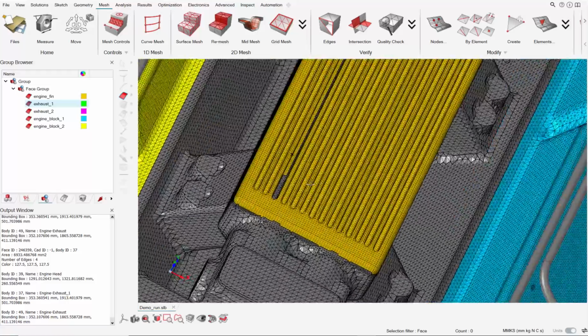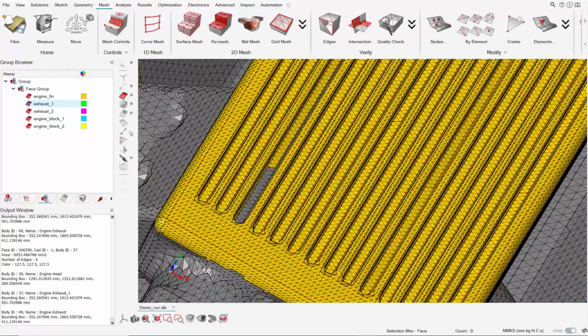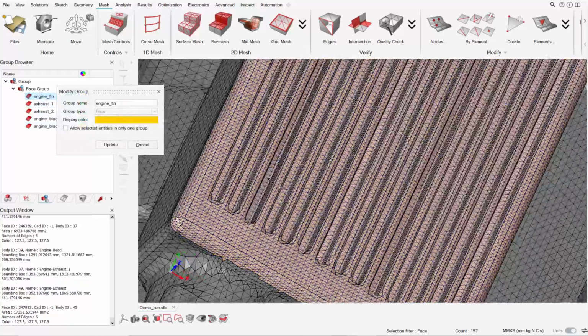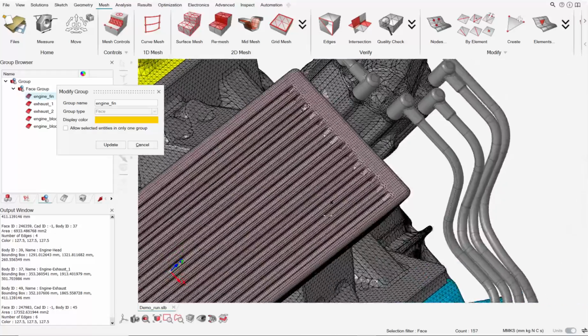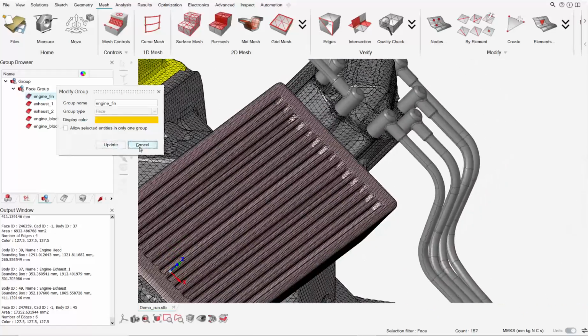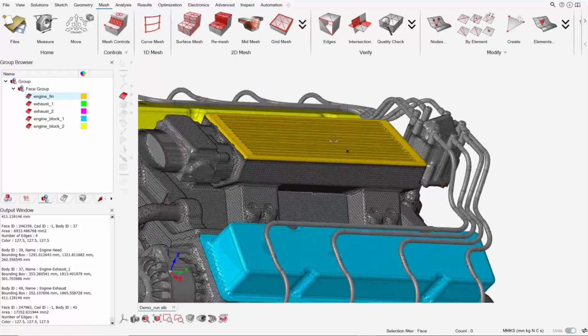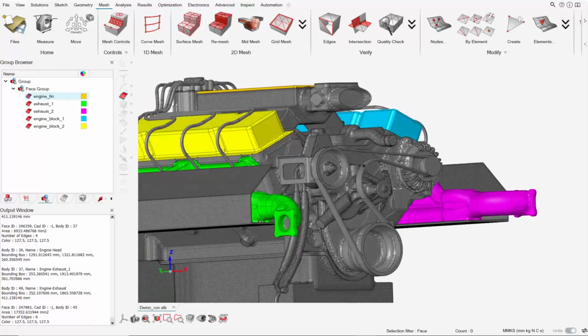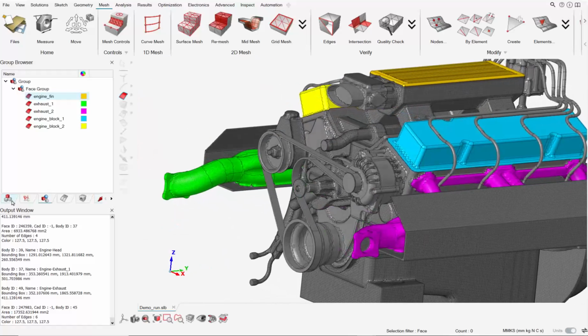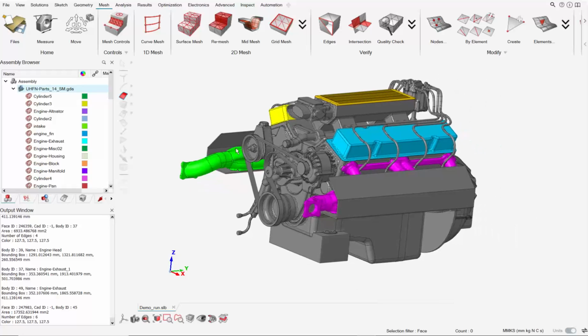So there is a little surface here. It should belong to the engine fin, like that. Click update. Okay.